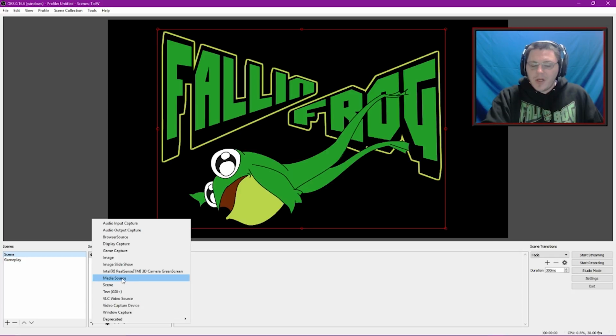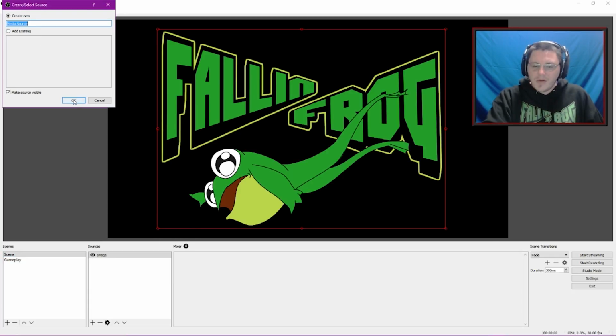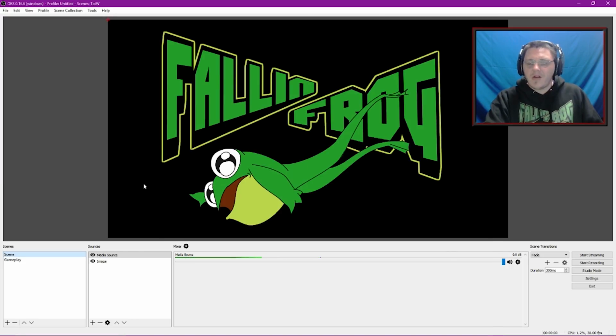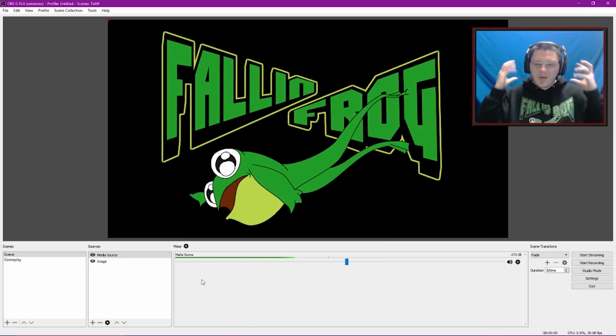You can also add music. You can also add a media source. You can add MP3s, and we're just going to add a local file. So I'll browse to one. We'll throw that on a loop. I usually like to have that on a loop because you never know how long you'll be gone. So now this scene does have some audio going to it. At least there is some sort of audio stimulus for the audience members.